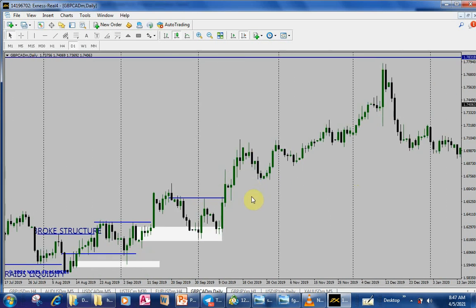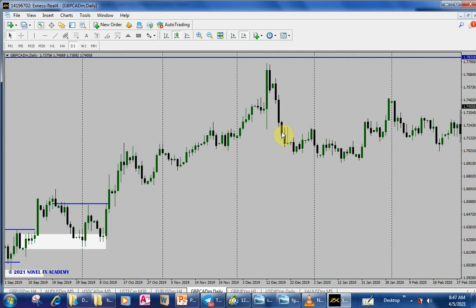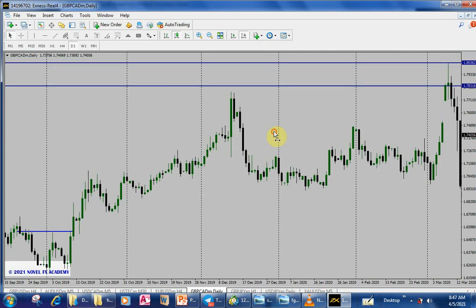So in these scenarios, we expect price to be respecting previous OBs, the bullish OBs it created to the upside. Upon seeing a break to the downside, that's when we can begin to anticipate that we think market structure is about to change. So we see price making bullish OBs as we are expanding to the upside. We see price creating bullish OBs.